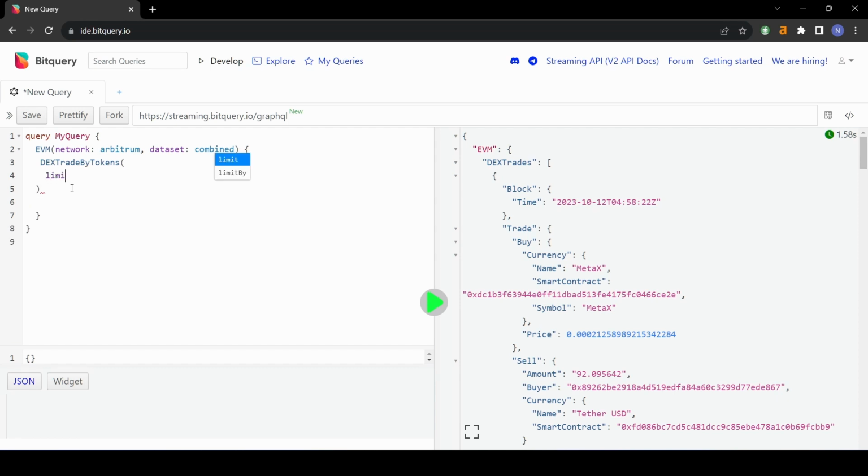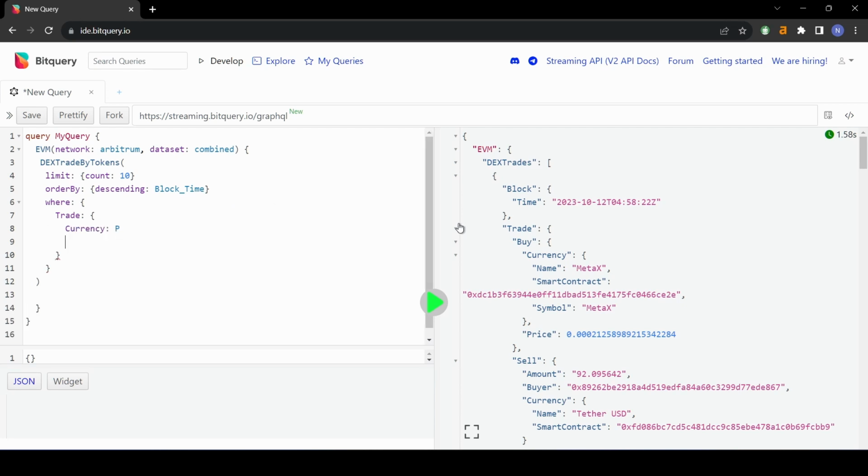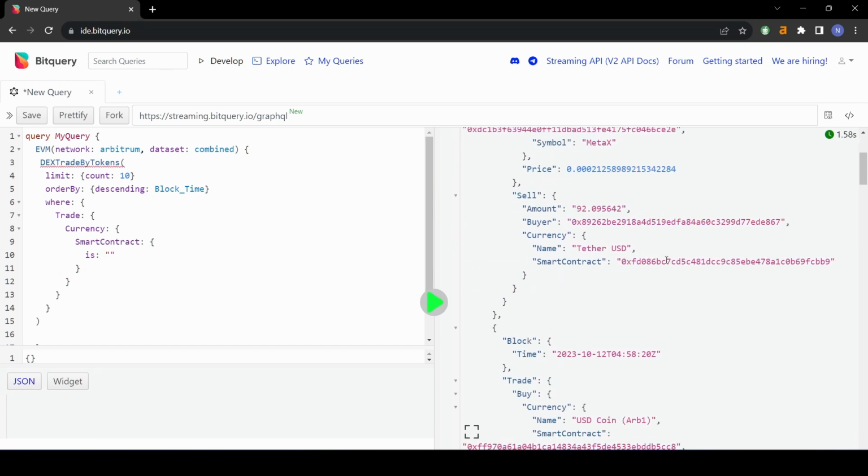We need to add similar filters like limit, and finally we'll add the trade and currency filter where we can define a smart contract address, and we can pick up the USDT address.